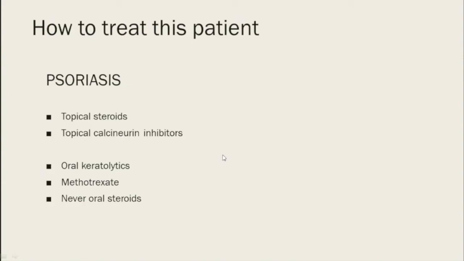So, flexural areas usually yan, mga elbows, knees, depende din sa type ng psoriasis. May inverse din kasi, so extensor areas pala yun. So yung inverse yung nasa flexural areas, no? Yun. So meron din sa back yung guttate types. Depende siya kung anong type ng psoriasis. Pero generally, we have thicker scales and then mas red yung base niya. And also we have associated nail changes.